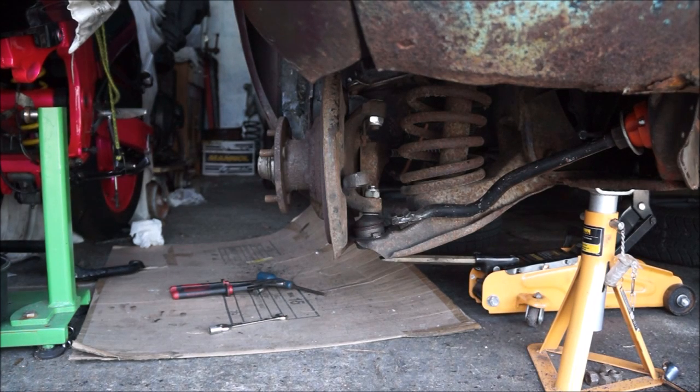Okay, next job is to remove the hubs, which means I need to remove the brake calipers.